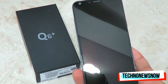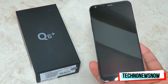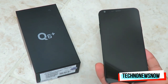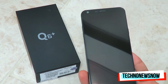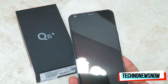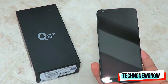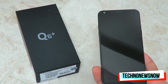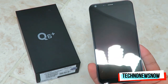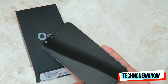LG are one of the first big brands to actually do the all-round displays and remove the buttons. Sharp was probably the first to do edge-to-edge display, and LG was one of the big brands to follow. But Samsung was the only one that actually got recognition for it, and I really do feel LG is underrated. This is a 5.5-inch 1080p by 2160 pixel display — just a little bit over full HD. It comes pre-installed with LG UI 5.0 on Android 7.1.1.